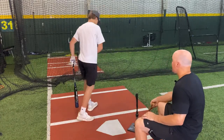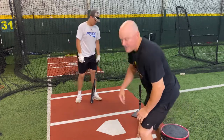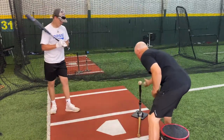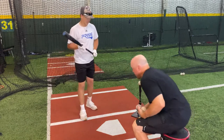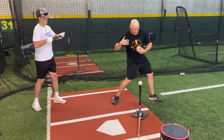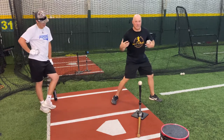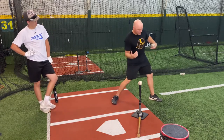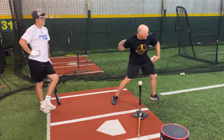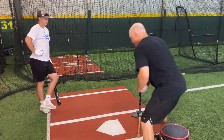That one he got around — do you feel it? This is a good one because this is what you're going to see more than anything: that front shoulder trying to fly open to create some space to get to the inner half. We really have to understand how the thoracic and the lumbar kind of work on their own. We have to find the pitch height to get to that pitch plane. We can't just see a ball in and start spinning open — we have to hold our ground, find it, and then we can hit. So this can't leak, and this is just a good way to challenge that.